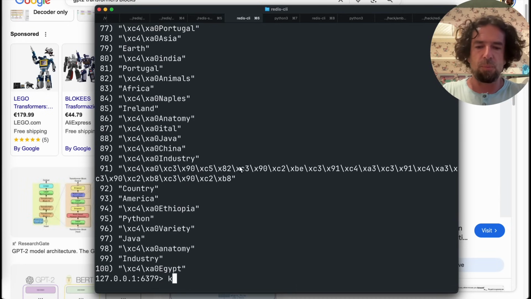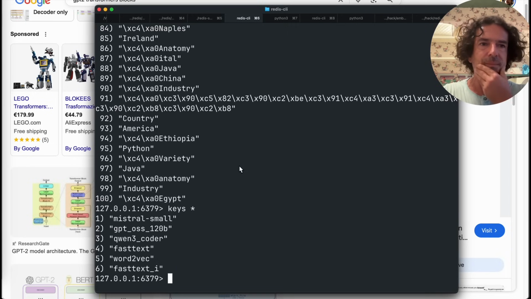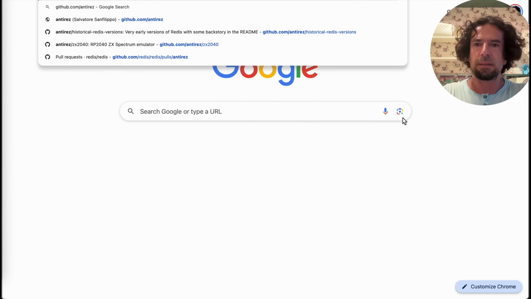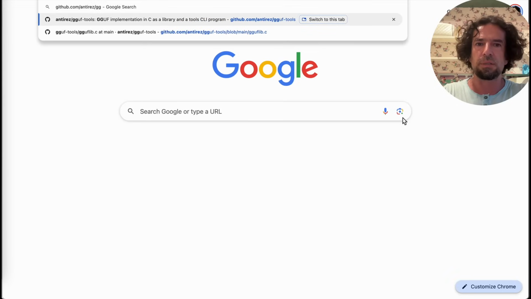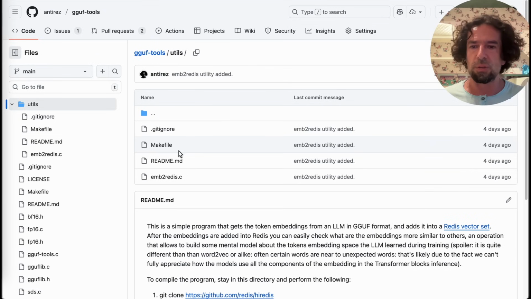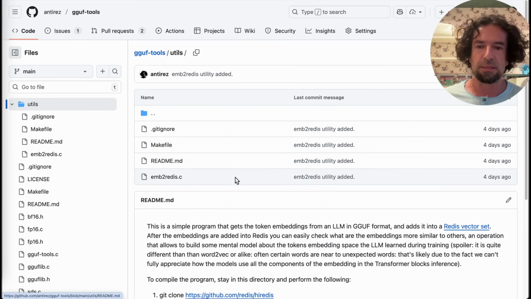Anyway, if you want to play with this stuff, you just need to go to github.com, gguf-tools. Inside utils I put this stuff here. You just download any Redis version 8 or greater and compile it, and then you compile this script.